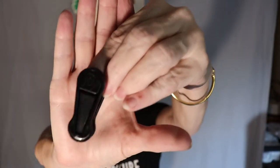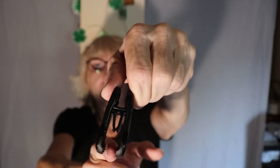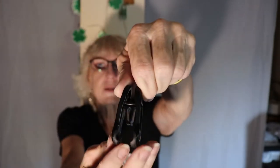I got these clips at Target because I needed more — I originally got them with the first set of hangers, actually with both sets of hangers. One of them fell apart. The first two sets of hangers I purchased on HSN came with these. This is just the clip — it goes like this. That little part that sticks down is what grips onto the hanger, and then this grips onto your clothes.